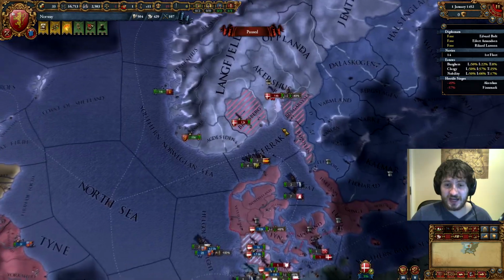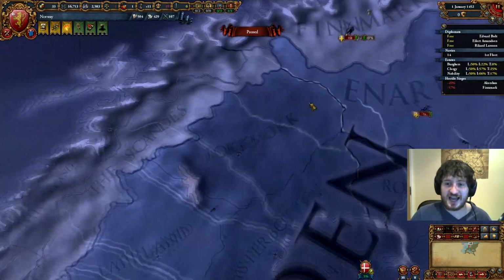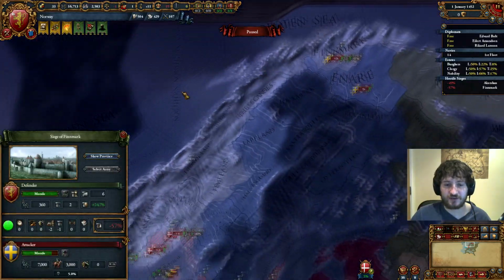I do hope this was going to go okay. It's going to be tricky because we're going to lose the war goal and Sweden is being a douchebag. But as you can see, it has attracted the Swedish forces up to Finnmark rather than down here, which is great.